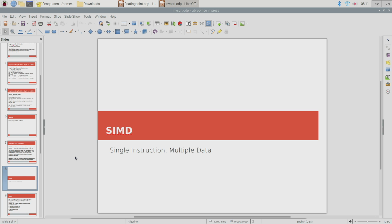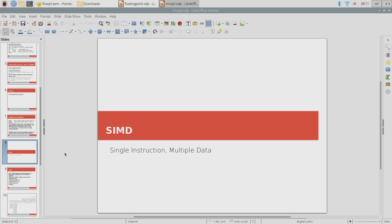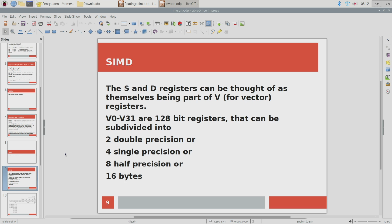The linear algebraic kind of stuff, or things that can be translated into that language, are similar, okay? And so the SIMD unit in the ARM floating point allows us to speed up certain kinds of operations that are sort of linear algebra looking, okay? So just to review, the SIMD or the floating point unit really has 128-bit registers, okay? And they're called V0 through V31.